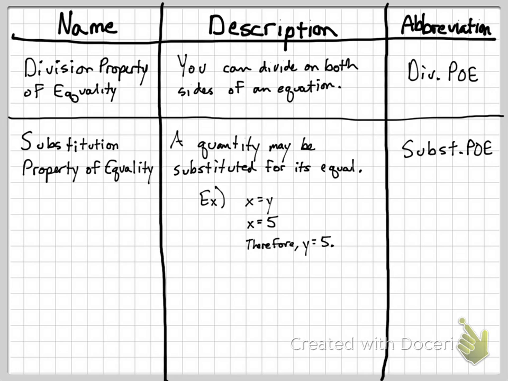Okay, so of these 6 properties we just wrote down, the 3 that you will use the most frequently by far are going to be the substitution property, the subtraction property, and the reflexive property. Addition, multiplication, and division, we're going to use those today, but honestly, you might not use those very often or ever again after today. I mean, they could come up, so just be aware. But luckily, it's pretty easy. If you ever add things, it's the addition property. If you ever subtract things, it's the subtraction property.